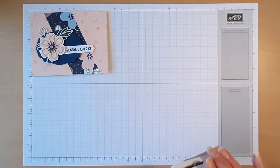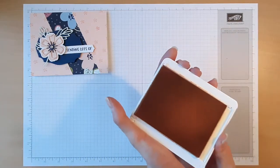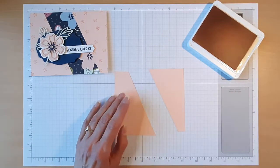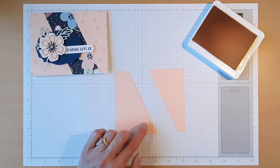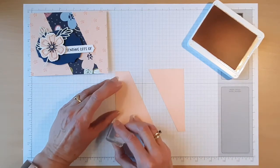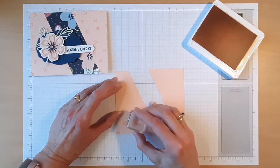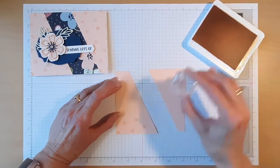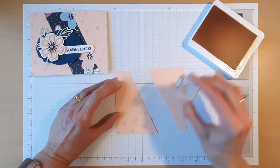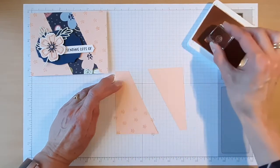And then I'm going to switch to our Petal Pink ink. And we'll stamp our piece of Petal Pink cardstock that we just made that diagonal cut in. And I'm going to randomly stamp these little flowers. And just like we did on our Seaside Spray piece for our first card, I'll make triangles to kind of create that random look.